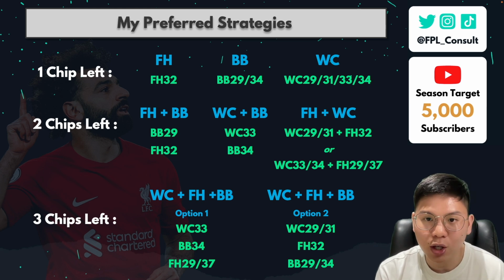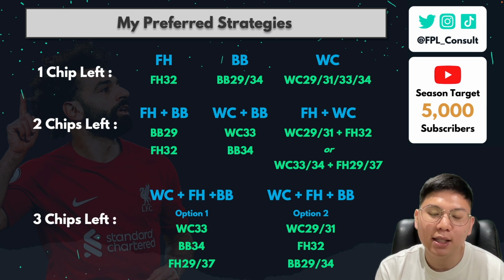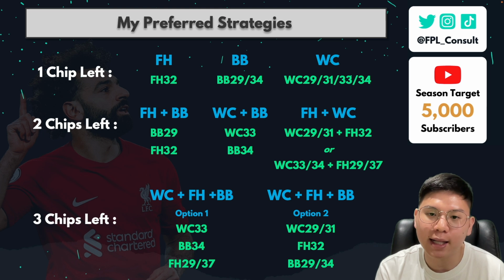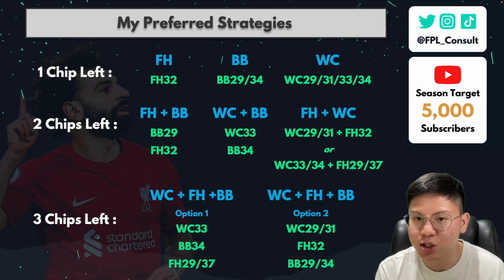Now, if you are on a free hit plus wildcard situation where you simply have these two chips left, you don't have your bench boost anymore, I think there are a couple of ways you can go around using these chips. One of the ways is wildcarding now in game week 29, or simply delaying it slightly into game week 31. But essentially, you will have to free hit in 32 instead, and you can't use it elsewhere, because if you wildcard now in game week 29, you probably will have those Manchester United assets, you probably will have those Brighton assets, and then a free hit in 32 would essentially be kind of necessary for your team.